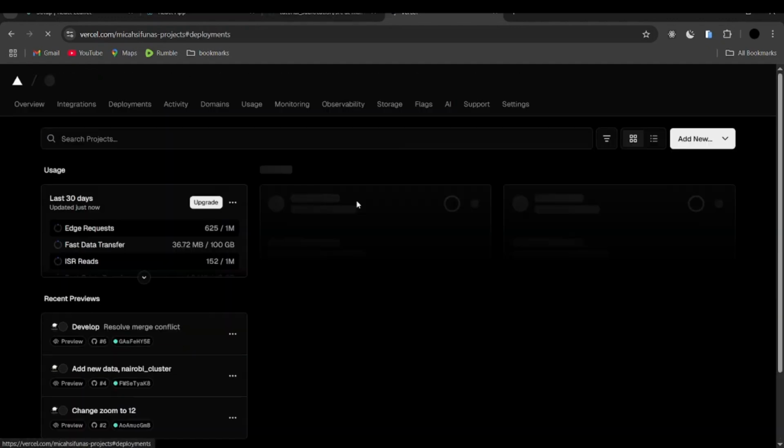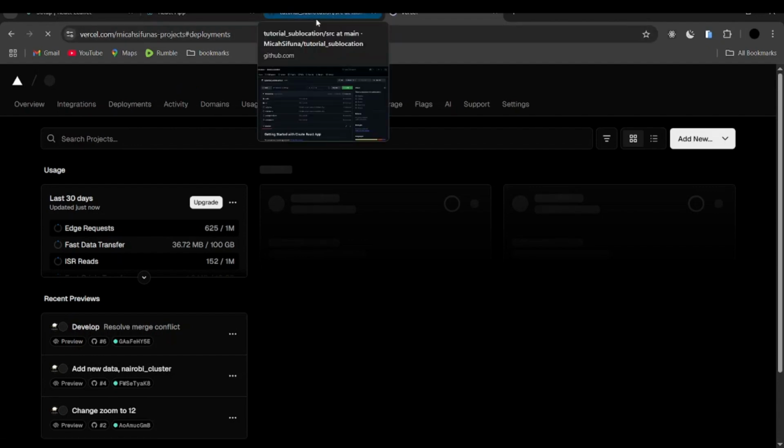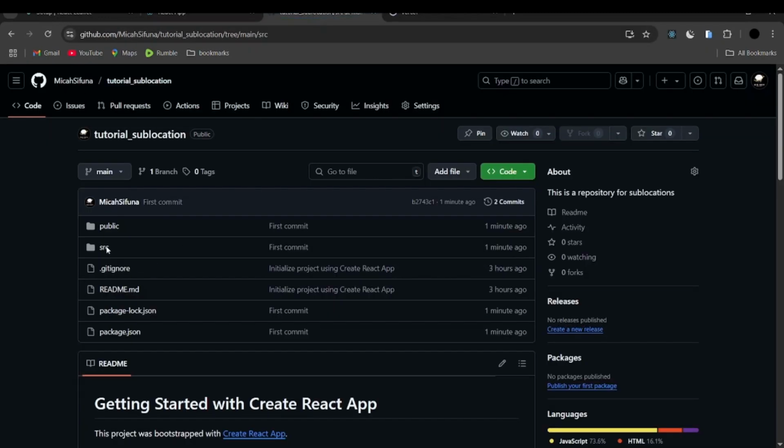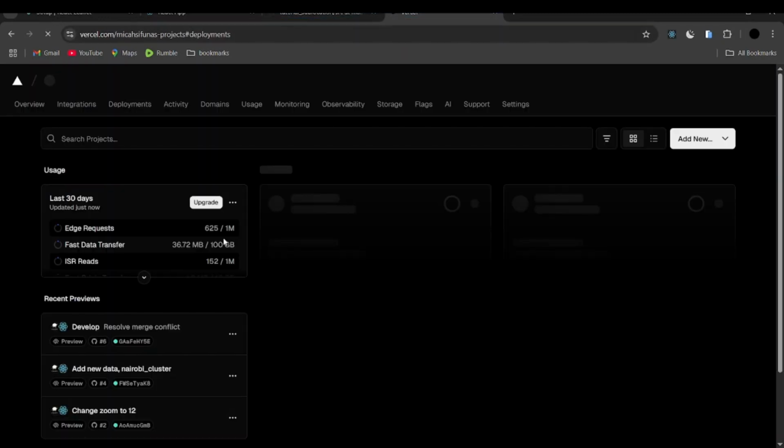So after you open Vercel, you will see this home page here. So click on deployments, and this is going to open up deployments.